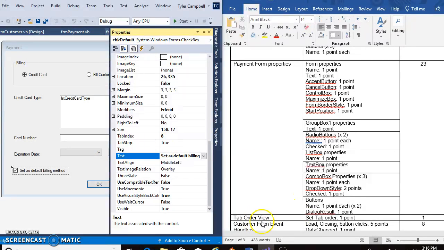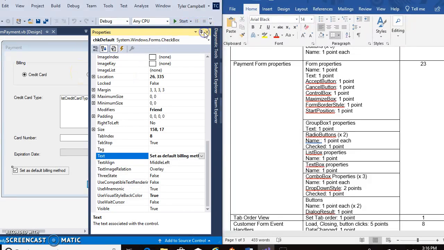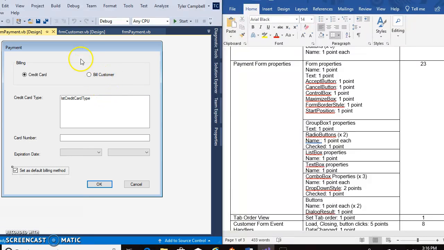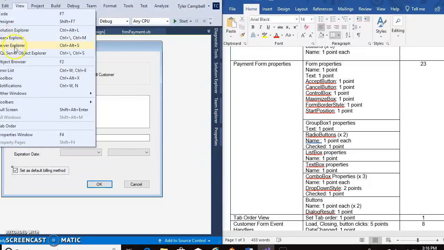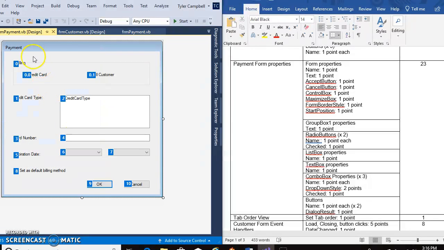So after that, it says tab order view, set the tab order. So it didn't really say how to set the tab order, just said set it as applicable. So I'm assuming it's just saying however you feel it needs to be, do that. So that's what I did. So I go to the tab order. I've got it set up so it's cycling through each part individually, going from top to bottom, left to right. I labeled the labels, even though you're not going to actually do anything with those labels. I still put them as a part of it just for numbering's sake, I suppose.